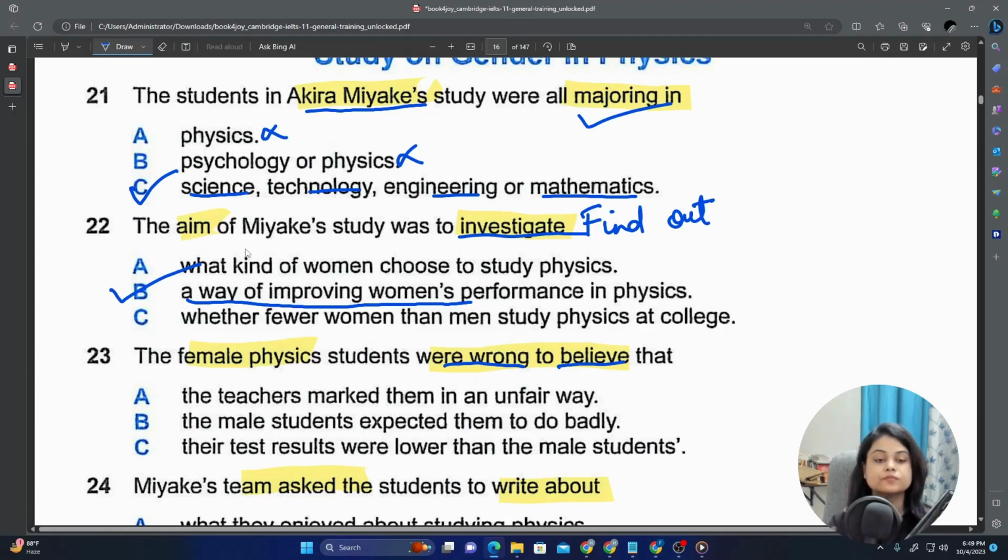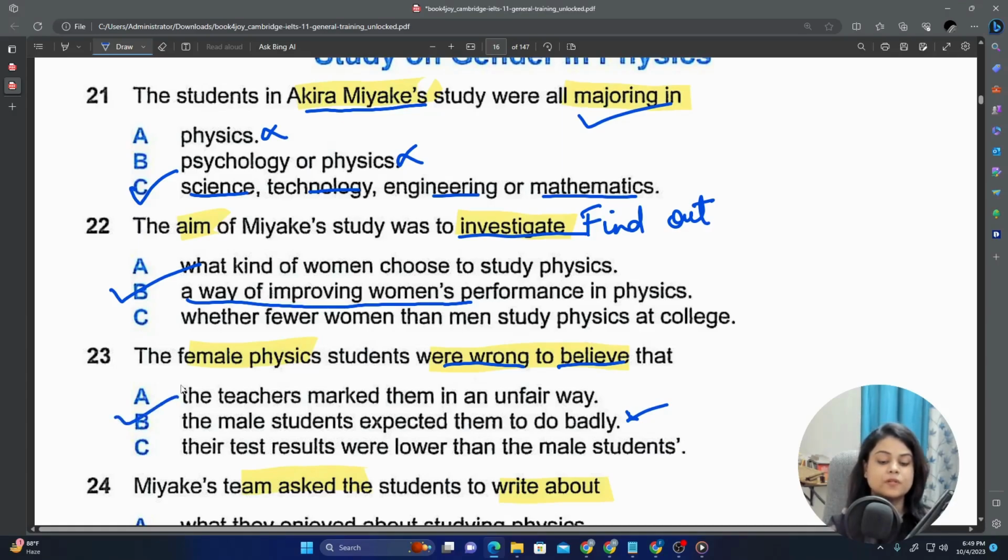But in order to find a solution, they needed to find out more about the nature of the problem. Right. Now, let's see if I can remember. It was that in the physics class, the female students thought the male students all assumed that women weren't any good at physics. Was that it? And they thought that the men expected them to get poor results in their tests. That's what the women thought, and that made them nervous. So they did get poor results. But actually, they were wrong. No one was making any assumptions about the female students at all.